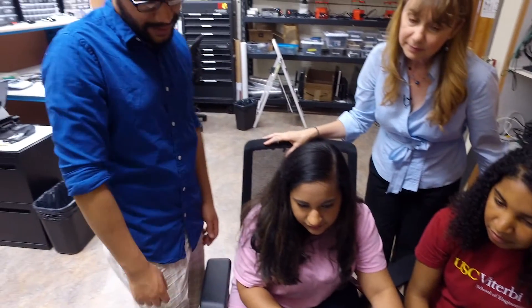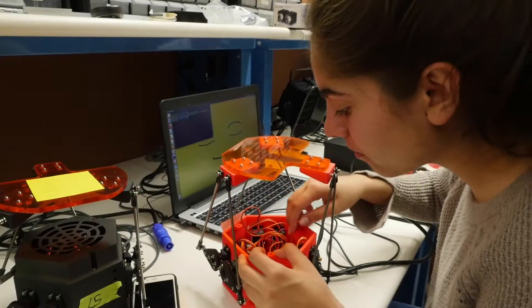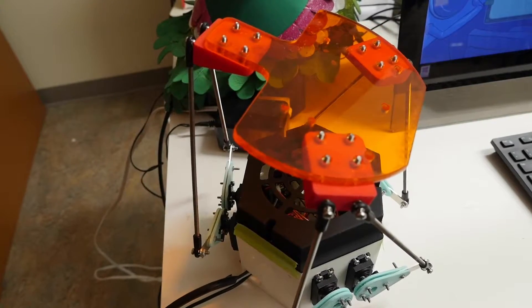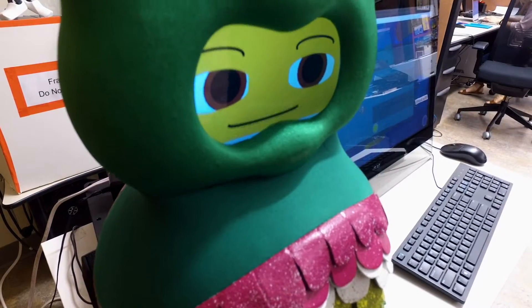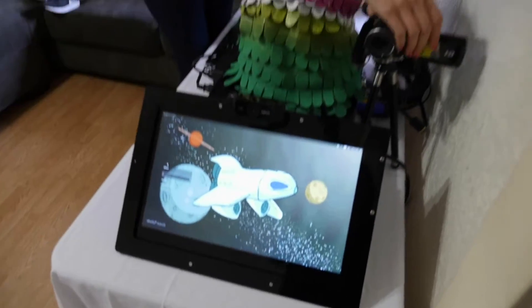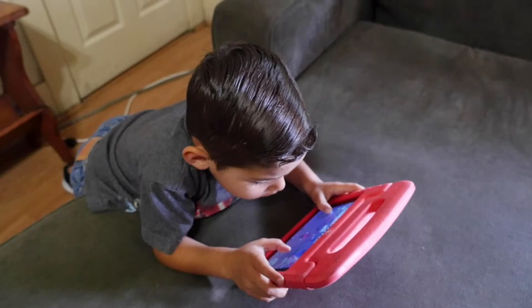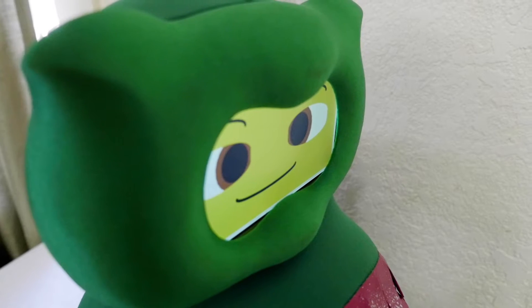With support from the National Science Foundation, roboticist Maya Matarek and a team are building and programming these unique robots in their lab at the University of Southern California. They even worked with a puppeteer to design its look. It's part of a first-of-its-kind field study designed to see how children like Adrian would benefit from having a socially assistive robot in the home.